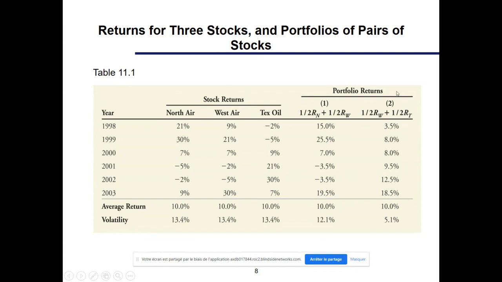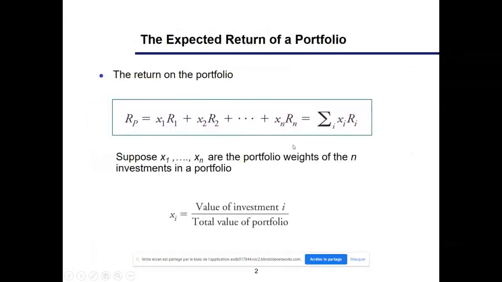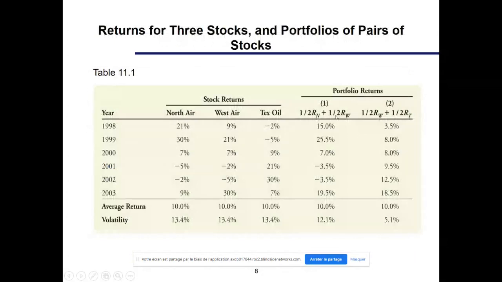What happened is I have a portfolio return. I just simply use this formula. I get the return of my first portfolio one and portfolio two, and then I calculate the average return of portfolio one and portfolio two. Interestingly, what do you observe? You observe that the average return remains unchanged, intact. They have exactly the same expected return.